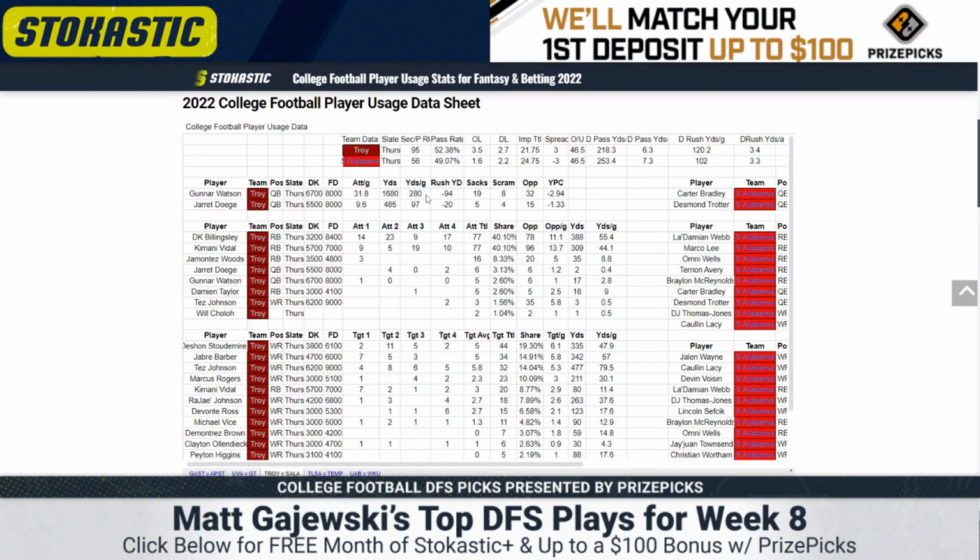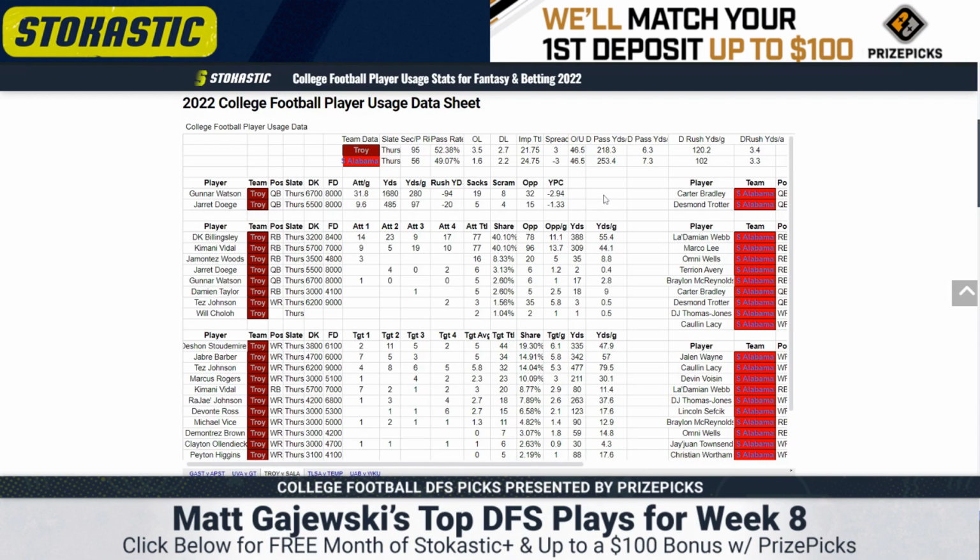Watson does average 280 yards per game, and again, he's been knocked out of a few, so there is a ceiling. It has to come via the air. It puts him a price-adjusted tick below the quarterbacks in the previous game, but for tournaments, you can play Watson. Deggy's probably out for me unless we get news he starts.